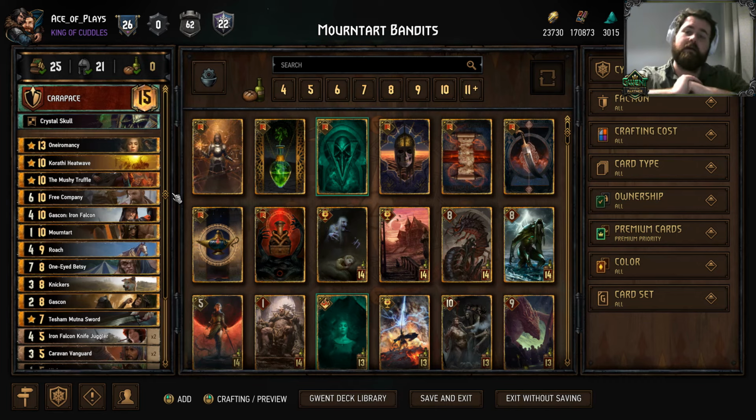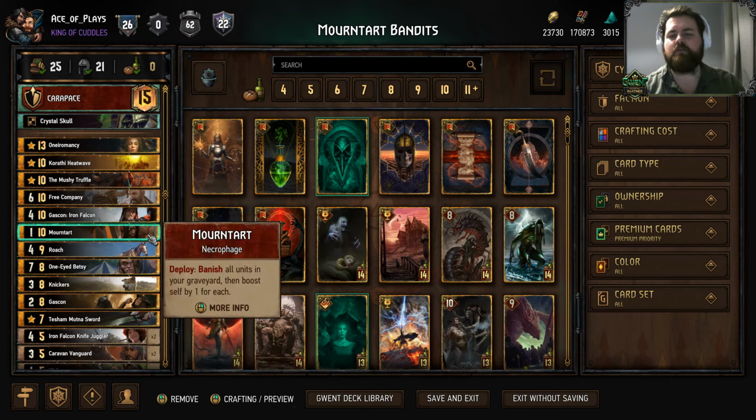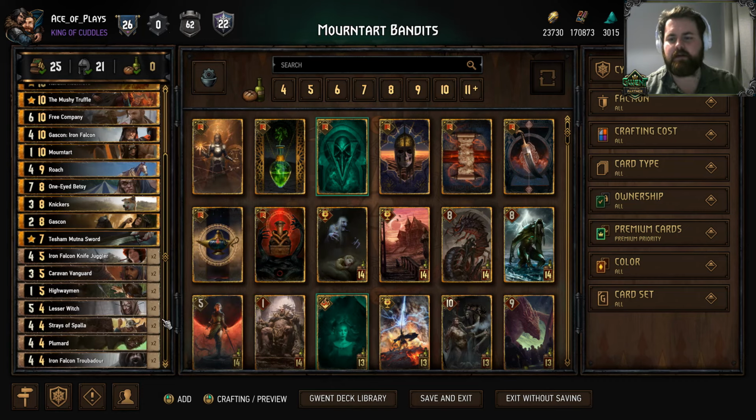Anyway. That was Mourntart Bandits for ya. The most fun bandit deck. I mean, oh, that's not true. The Melitele bandit deck, which I am trying to recreate and improve upon, by the way. That's the most fun. Because you've got the Melitele big board boosts and stuff going on in the background. That one is more fun. But this one like feels right. Like, Mourntart feels right in a bandit deck.